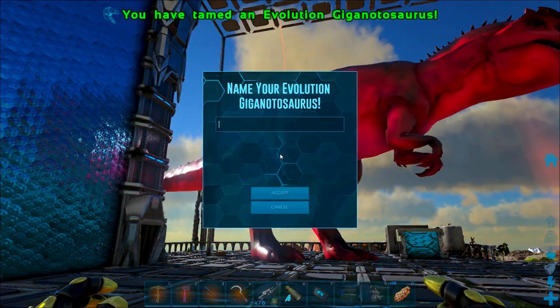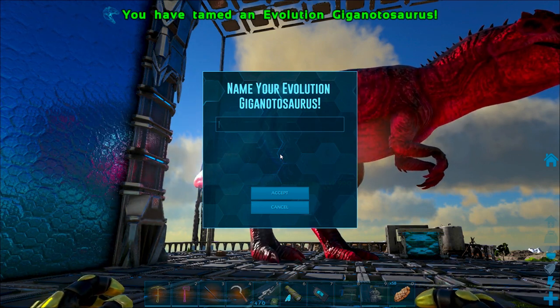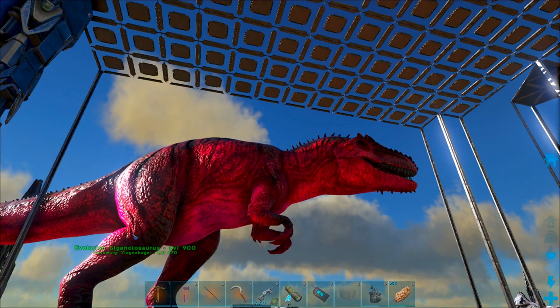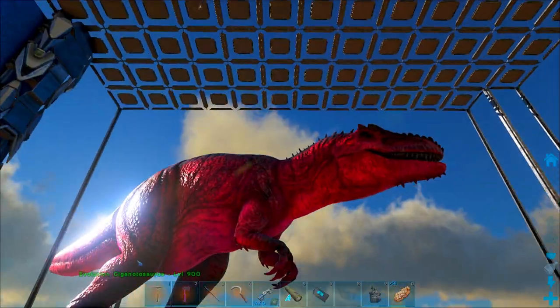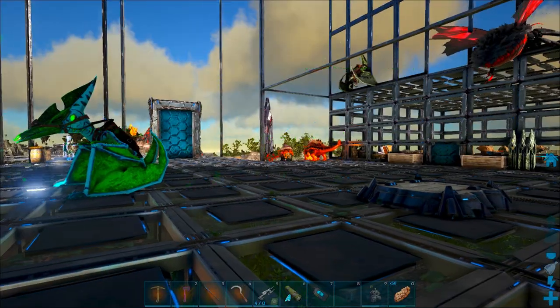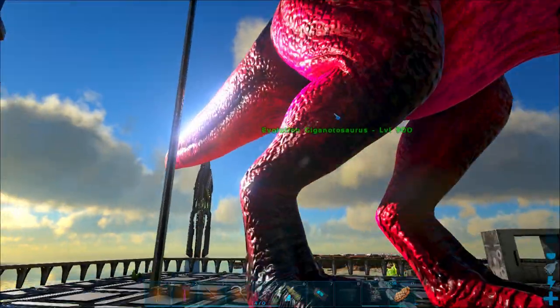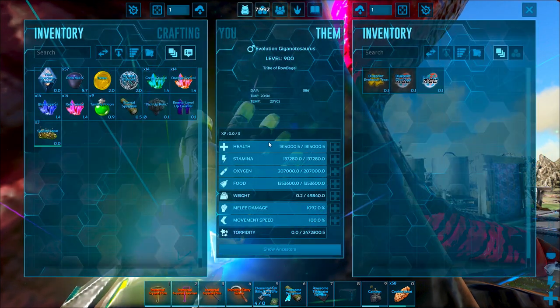Alright, and we've done it. The Evolution Giga. Alright. So cool. Hello there, my friend. Welcome to the world. Just looking around here. Oh, yeah, I see you. You're so bright red. It's amazing.